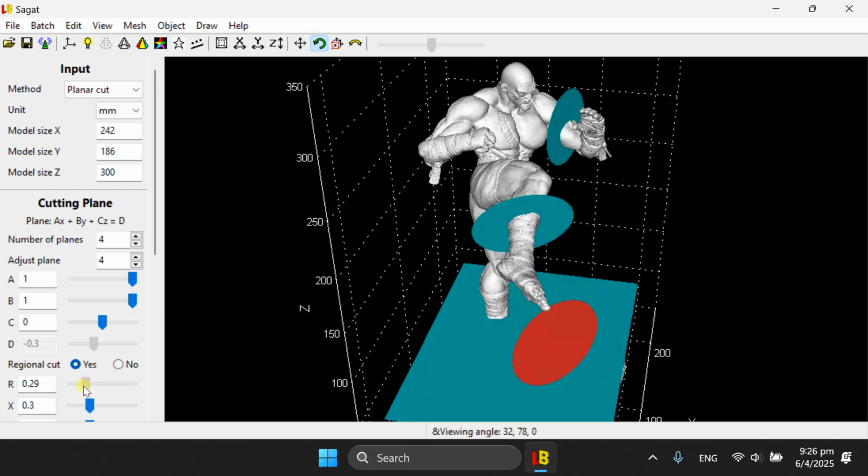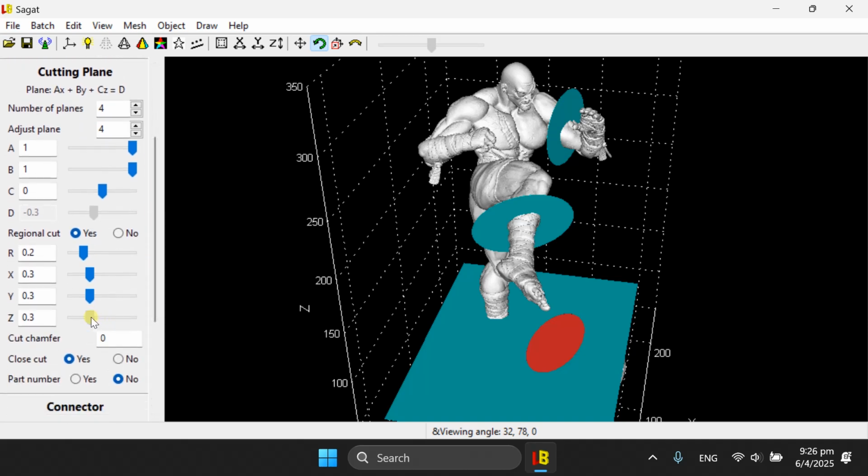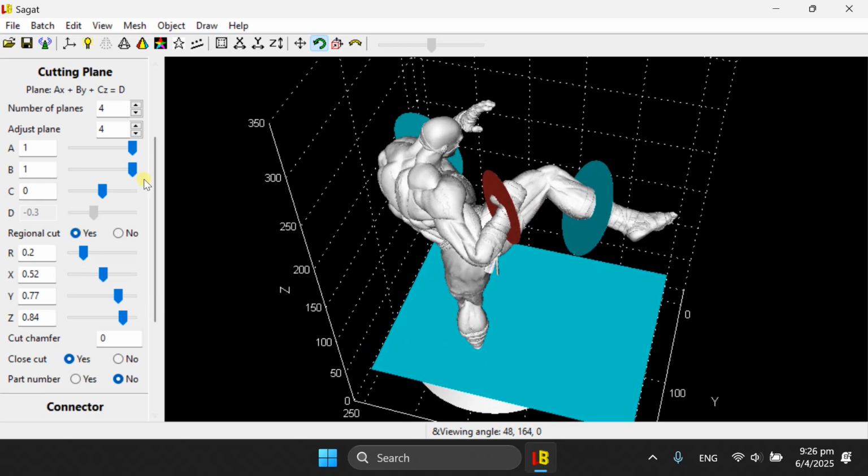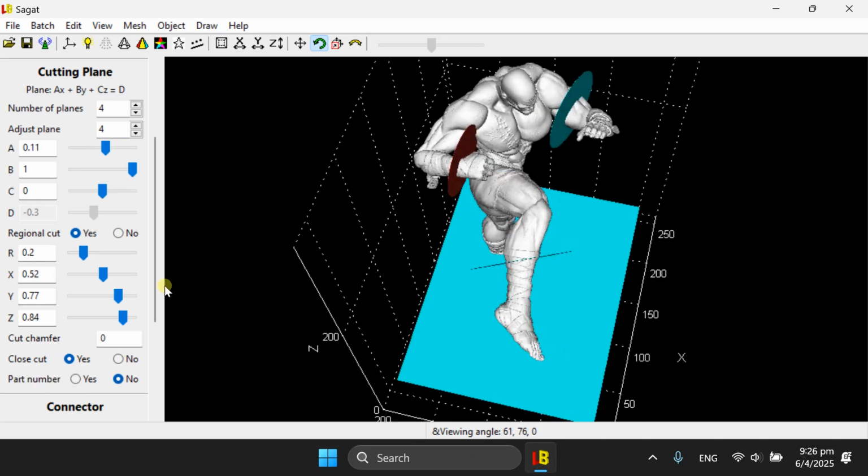The radius is too big, and I want to move it up. Yeah, maybe something like this. Okay. Cut off the hand.